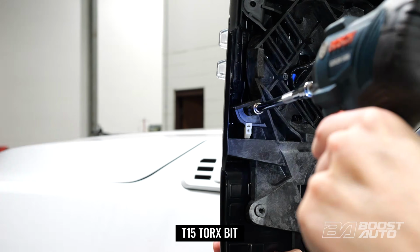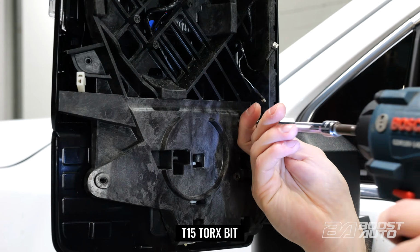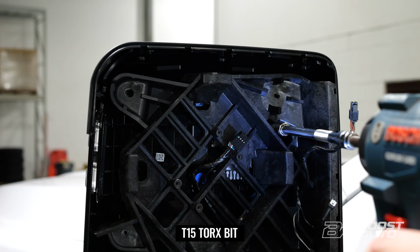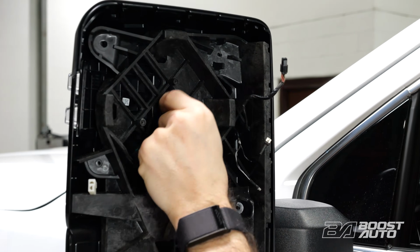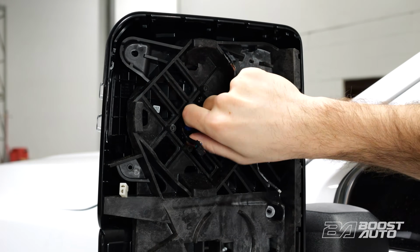Now we have three more screws to remove before we can remove the light. You have one at the bottom of the light here, one in the right or inner part of the mirror, and then you got one up at the top corner of the light back in here. And then we're going to unplug the mirror light connector that's plugged in right here. So there's a tab on the side. Just press that tab in, pull the connector back, and that'll come out.